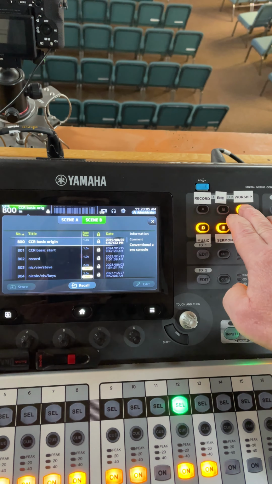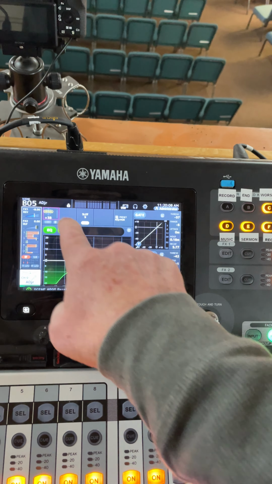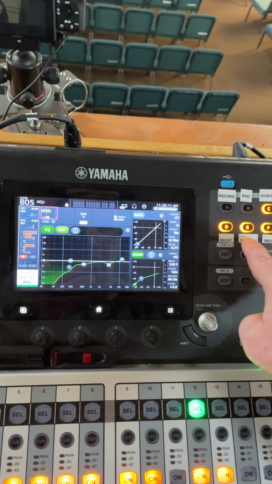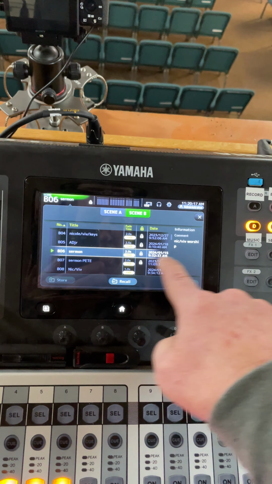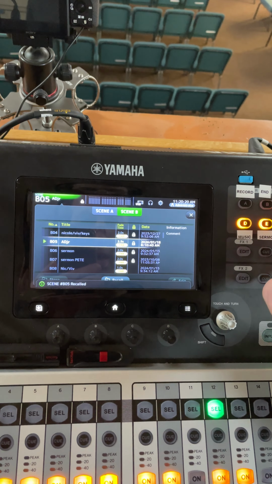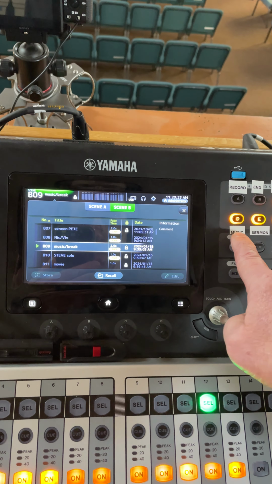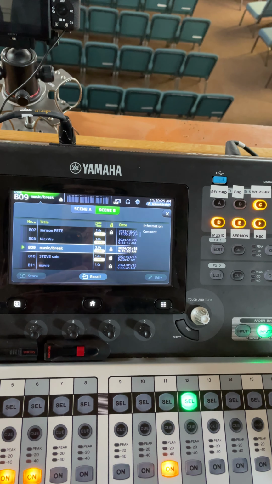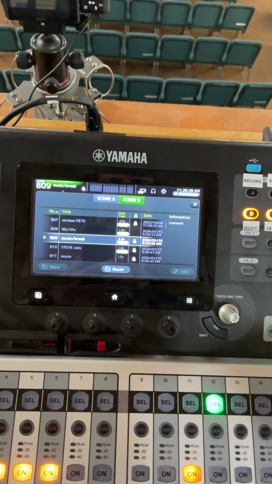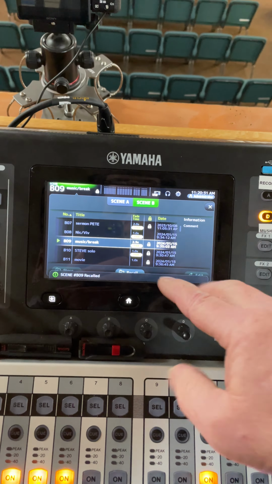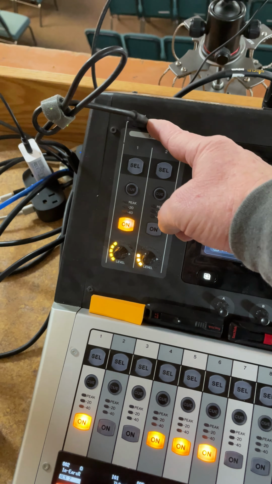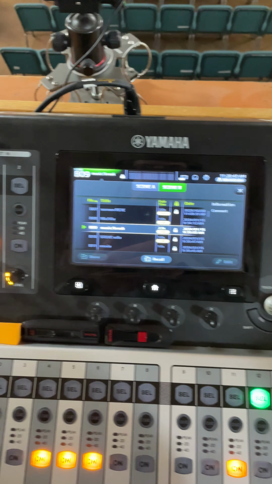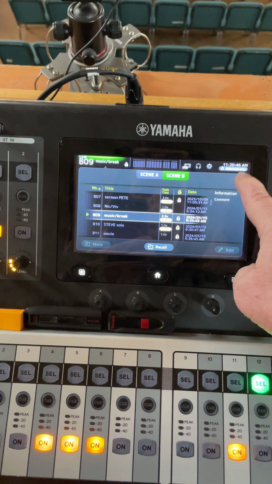So these, if I push on here, changes the scene to Anthony Jr. right now. If I push this, this goes to the sermon scene, which corresponds to B06. B05 is Anthony Jr. and the music scene for the break between the worship time and speaking and before service is the music scene, which is just audio coming through that computer over there generally, or it can come through here if you have a phone connected to it or another device. And so that's how you change scenes.